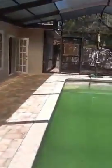There's like a little dock down there. I don't know if you can see it, where you can walk down and pull up to, but there's no dry dock or anything that I can see or any lift. So, all right, this is going to complete my tour here of 4040 Orient Road.